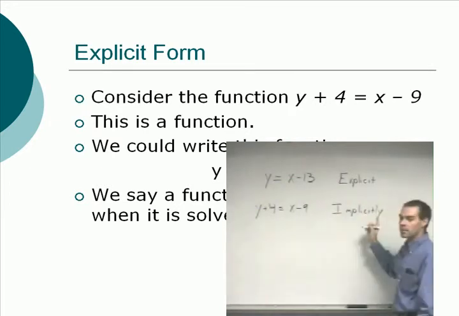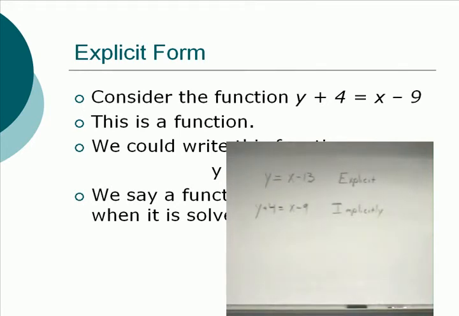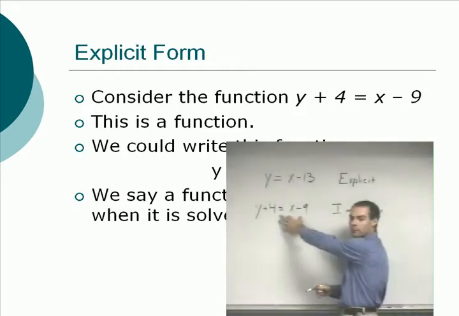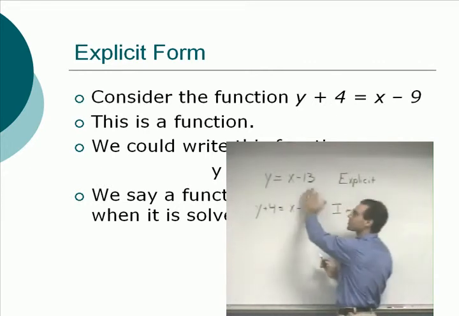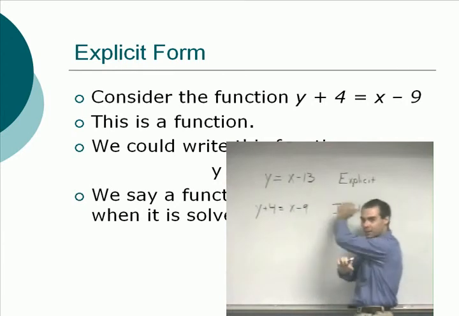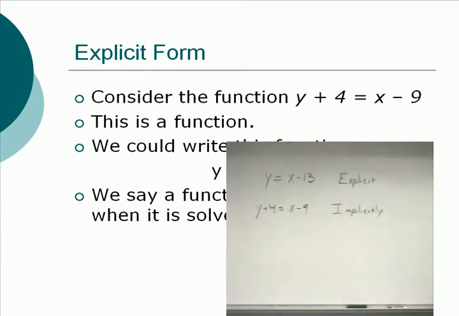That's based on the word imply. What does imply mean? It means to convey an idea without necessarily saying it. Well, we've got a function in here, but is it spelled out for us? No, we had to solve it. So there's an implied function here, but we have to solve it to get it explicit or to clear it up. If you imply something to somebody, you're kind of suggesting it, but if you say it explicitly, then there's no question.